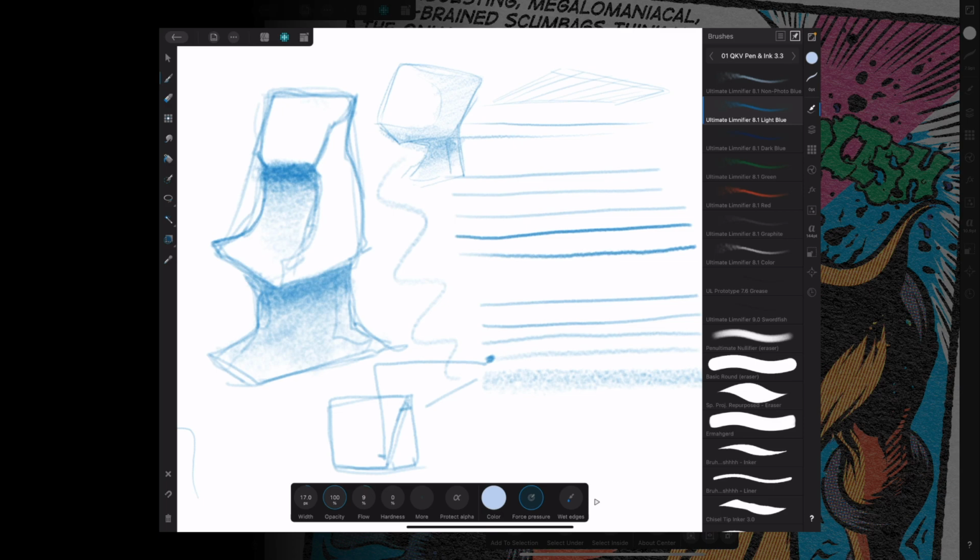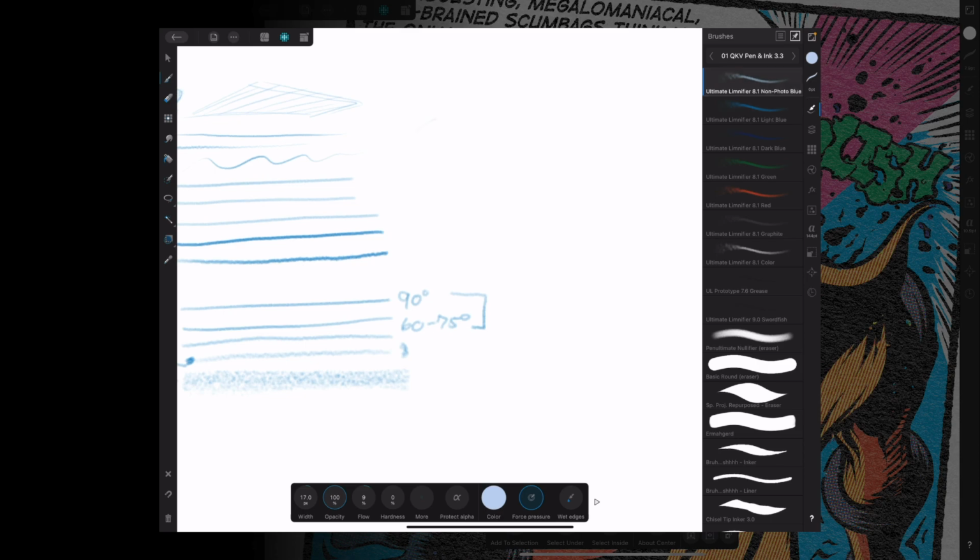I enjoy drawing with these pencils, and I think they have a lot to offer. So I've given you a variety of colors. We've got non-photo blue, which is just a bit of a novelty. It's not really super useful that I can tell right away. I just thought it was so cool when I discovered the idea of non-photo blue a long time ago, when I tried to dip my toes into analog comic artwork in high school. It was a technique that was used, so I included it just for fun. We've got light blue.